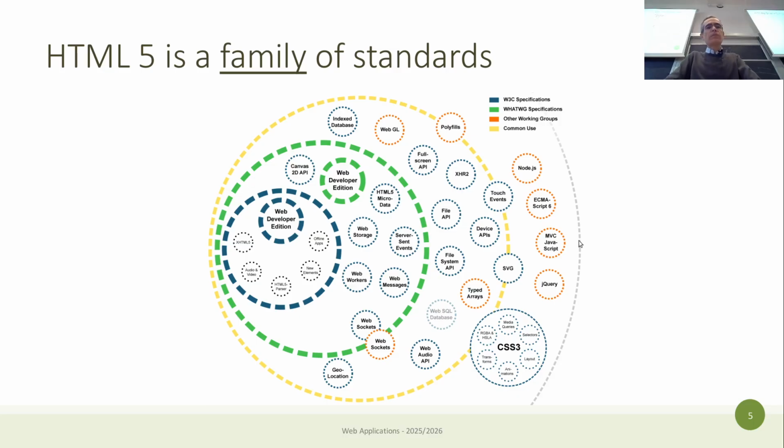Good, so HTML is a family of standards, you see how many, right? So we are basically seeing the HTML and the CSS, and all the rest only when it's needed, okay? But basically that's what we are going to see.